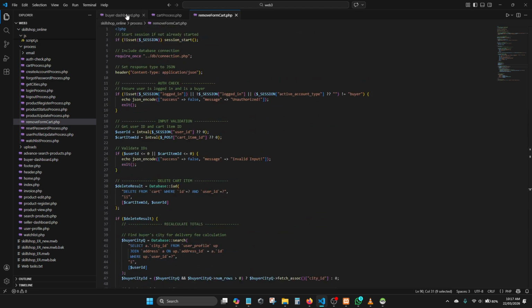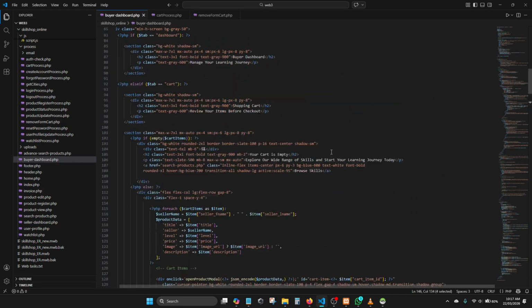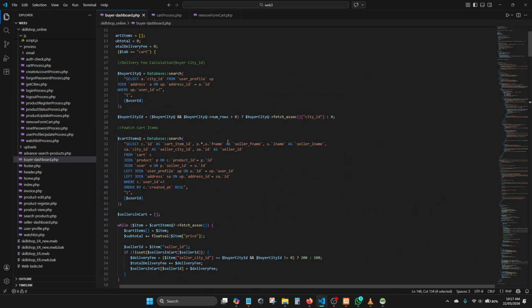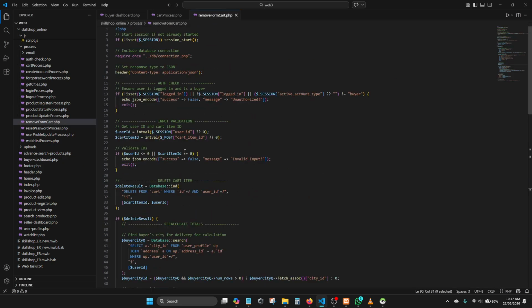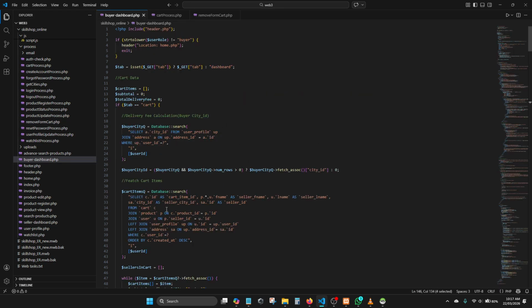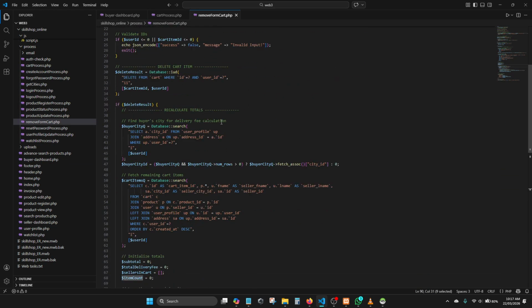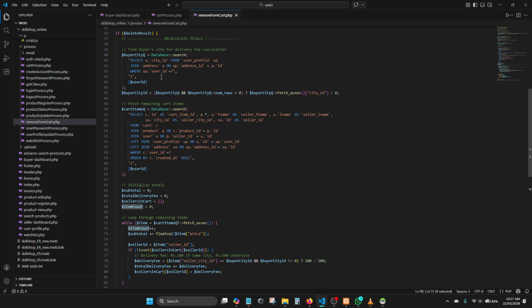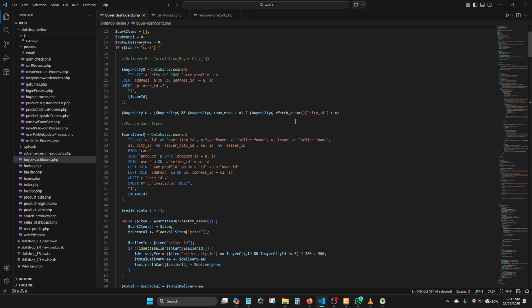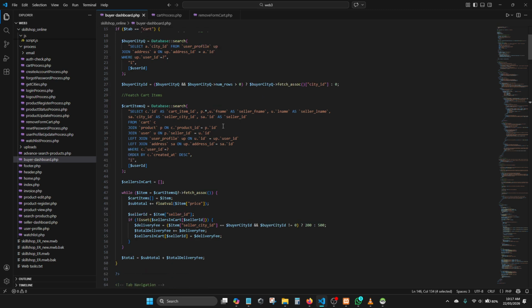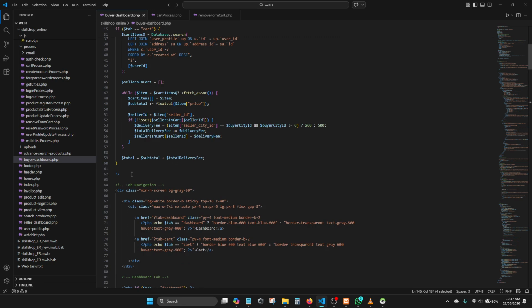Whereas if you look at our buyer dashboard, all that happens on top of our page when the page is loaded. So as you can see over here, the authentication check, input validation, all that happens here. Then we have the rest of this part here. Then we have our calculation, fetching of the items, initializing total. So as you can see here, we initialize our cart data, we check the city, then we fetch the items, then we do our calculation, and then only we start our code.